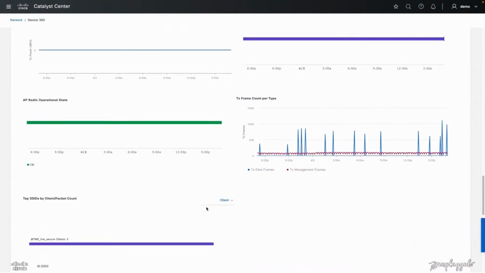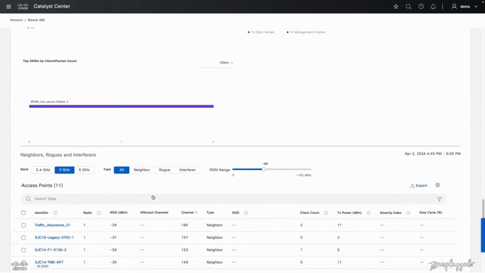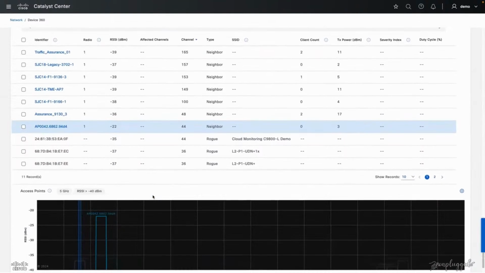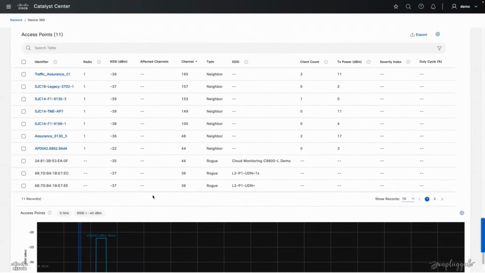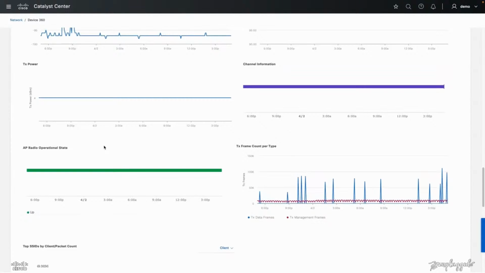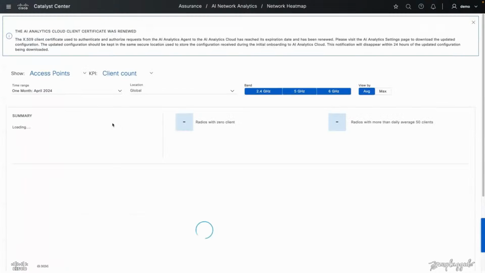And more KPIs being monitored through this page. And all the way at the bottom, again selecting 5 gigahertz, I see which neighbors, this could be my own neighbor or rogue APs, are actually interfering with my AP. So I can investigate what's causing this and potentially do a better job at channel management and getting away from this. Now, this was looking at what's happening kind of real time.